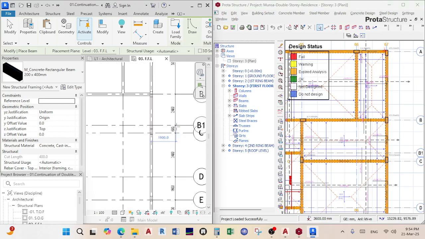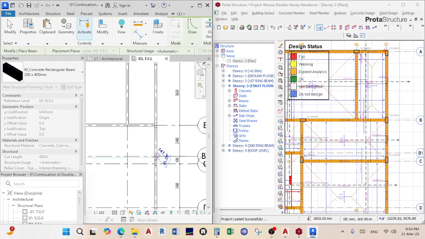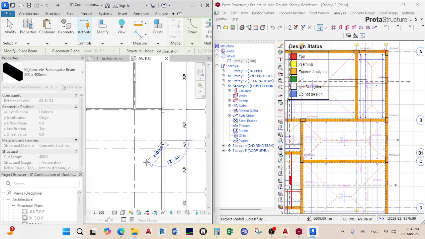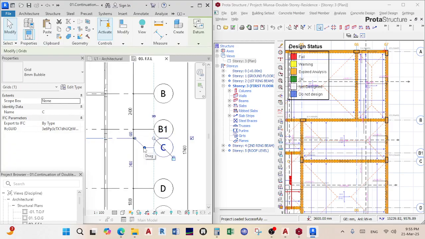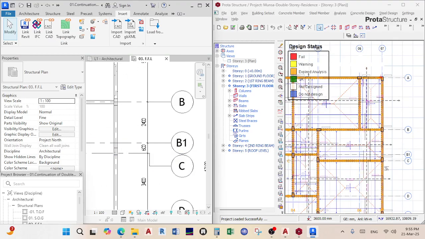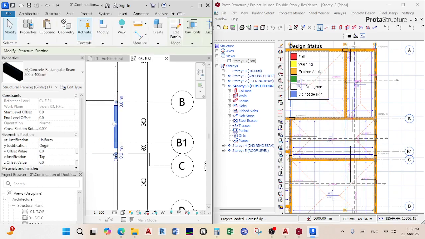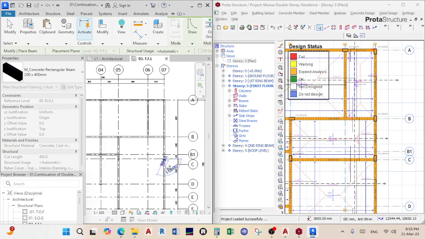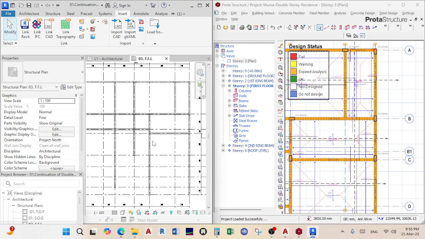So I'll go in my B1. I know this is my B1. From 7 there, it ends at 5 here. That's the column. Is that correct? No, that's not correct. Let me cancel. Yeah, it is. From B1. No, not B1. Then, so it's from C7 to C5. So I'll create similar. C7 is here, C5 is here. Okay, so that's my other beam.